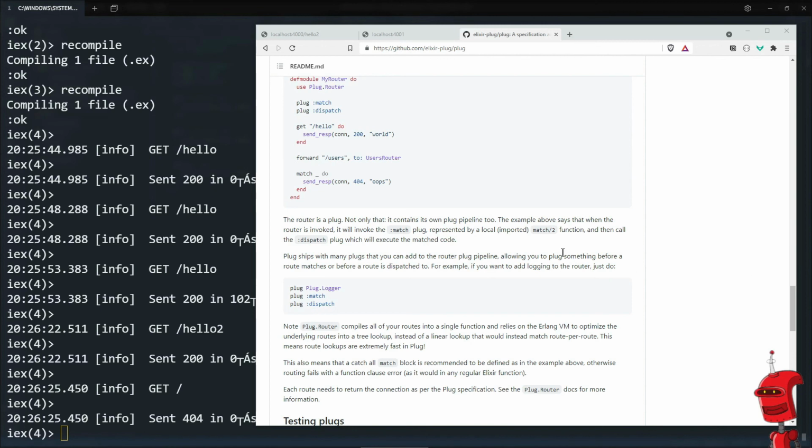And you're going to see it simplifies a lot, but I really wanted to make this video because I think it's a good foundation to know how web servers can work in Elixir, and Plug Cowboy allows us to do that really easily. So I hope you enjoyed, and I'll see you in the next video.